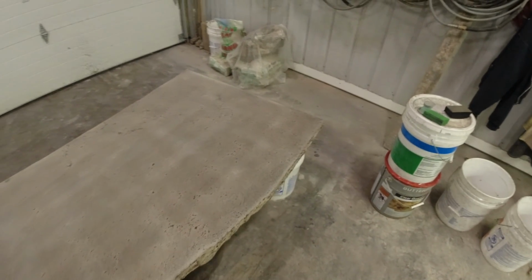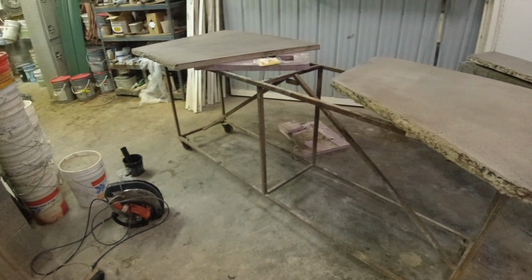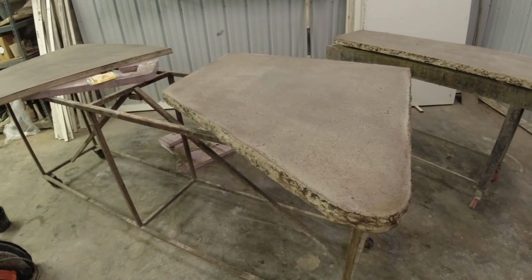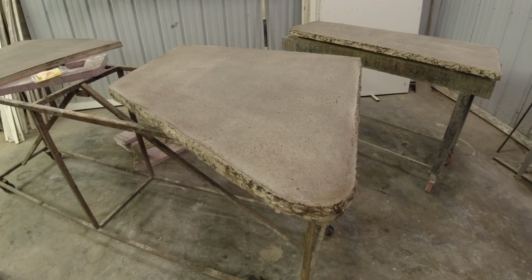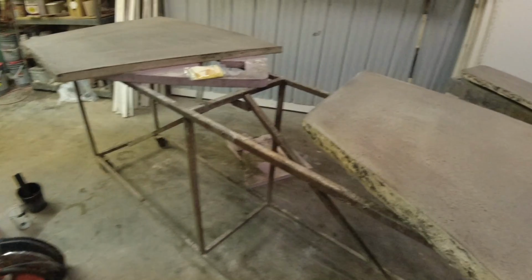These are just the samples, but as soon as we seal these countertops, it's really going to bring these to life and show all of the color that we've been working towards. It's just a really cool point in this process. It's probably my favorite part. So we're going to get the camera set up. I'll take you through the prep work before we seal, and let's get to it.